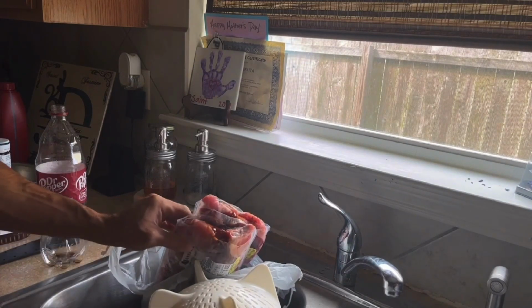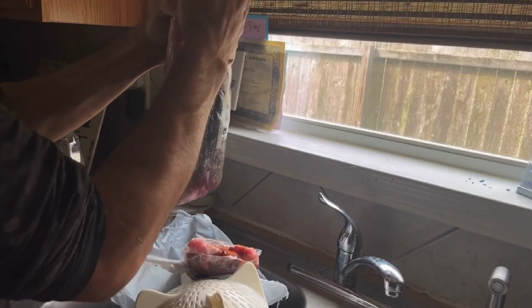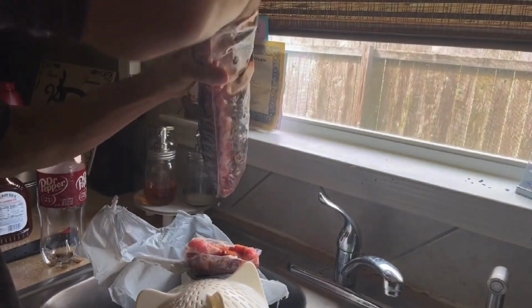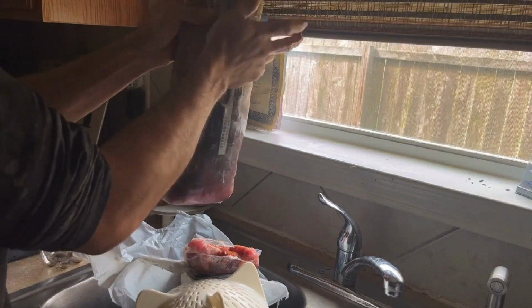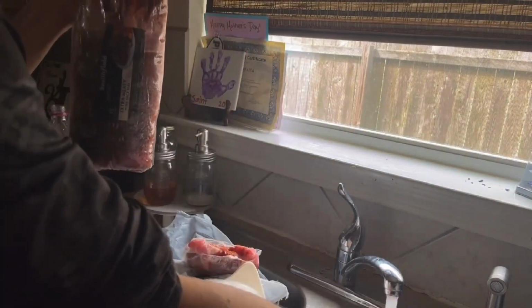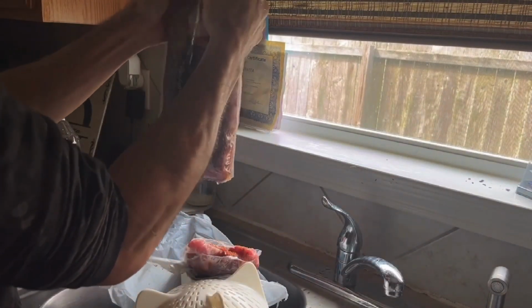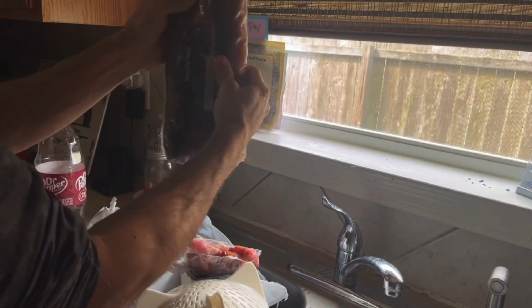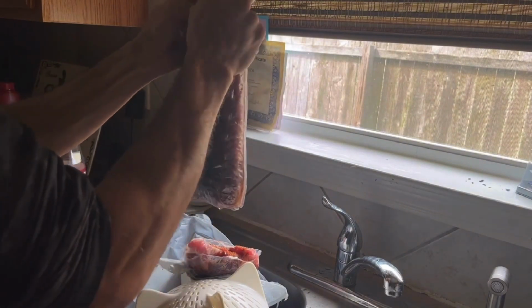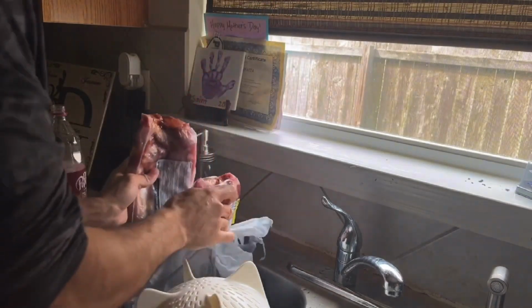So the good thing about it being in the bag, you got all your seasoning, you got your barbecue. Kind of get your hand, get it in there. Right by the sink. Rub in, massage that seasoning in there. That was good.